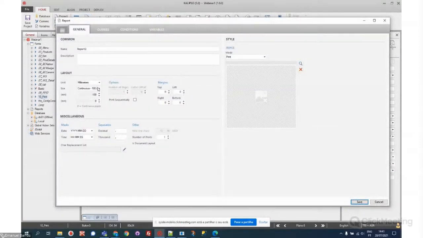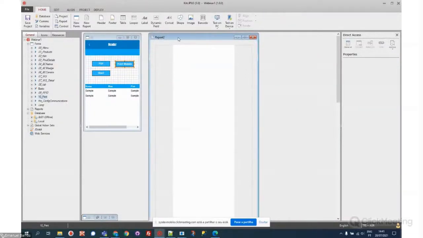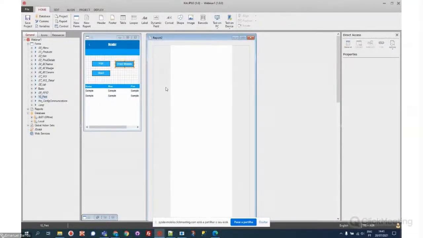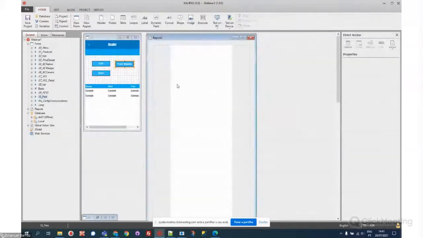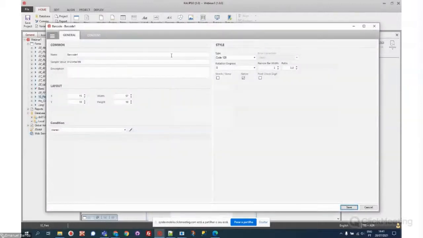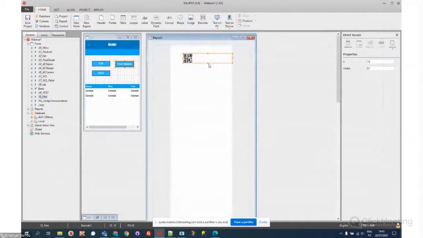Okay, the report I need to create will be using a continuous paper, and I think my printer is 72 inches. Oh, sorry, 72 millimeters, 3 inches. Yes. And let's just put here a QR code that has a value from a variable.